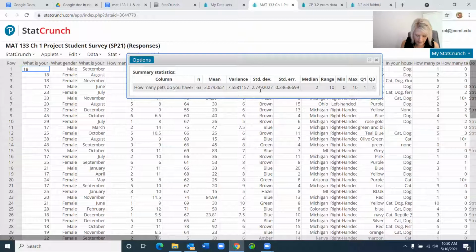So the standard deviation S, we're going to use that symbol because it's a sample. So S is equal to 2.749. And the variance, S squared, is equal to 7.558. And we said these are statistics, because it's from a sample, we don't have every student's data at Jackson College. So we're filling in page 87, A and B.